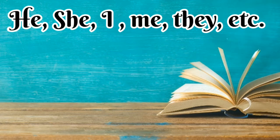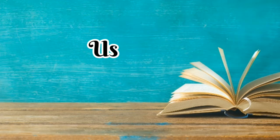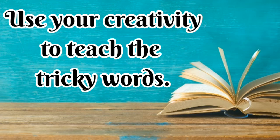So here the kids will definitely confuse the sound and the alphabet. Here you need to use your own creativity for the better understanding of your kids. The trick that I used with my daughter was to teach her the spelling and remember the sound as a single sound, like SHE. Learn the spelling SHE and remember it as a single sound, she. Learn the spelling YOU and remember it as the single sound, you, and so on.